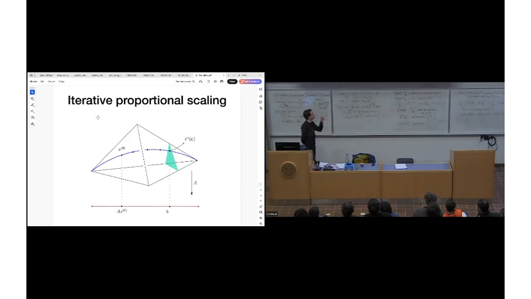Okay, so what this iterative proportional scaling does, I have 2 minutes left, so I cannot explain the algorithm. But what it does is it starts somewhere on the toric variety. In this picture, the blue curve is the toric variety, and it intersects the green feasible polytope P in precisely 1 point. That's x star of epsilon, or x star of infinity. You start somewhere on the toric variety, and throughout the iteration, you stay on the toric variety.